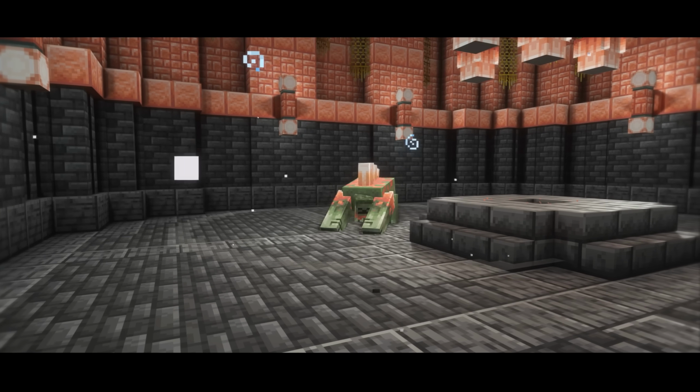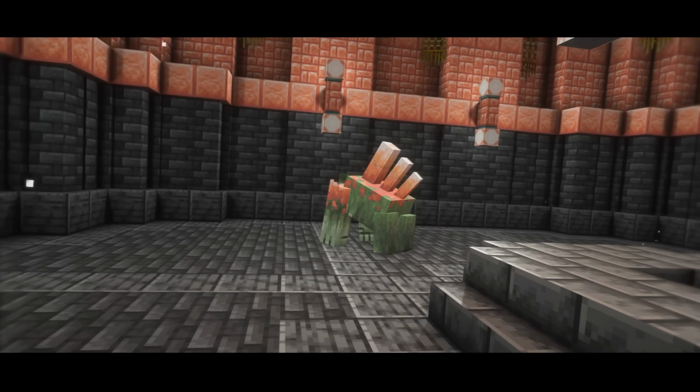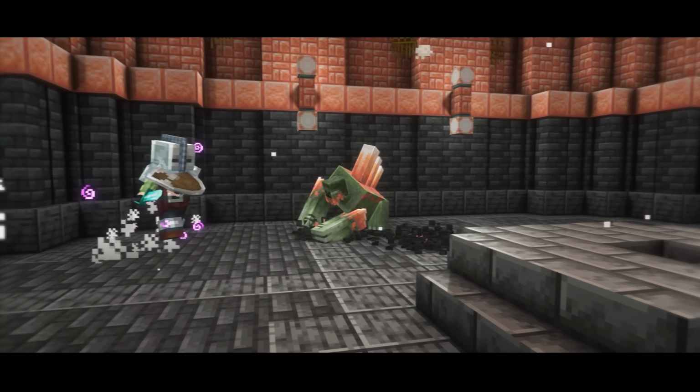The Pink Salt boss has a wide range of attacks. The most common is the spikes emerging from the ground. Without the parkour mod, I'd probably have no chance at dodging those. So again, I'm doing a free advertisement for the parkour mod.